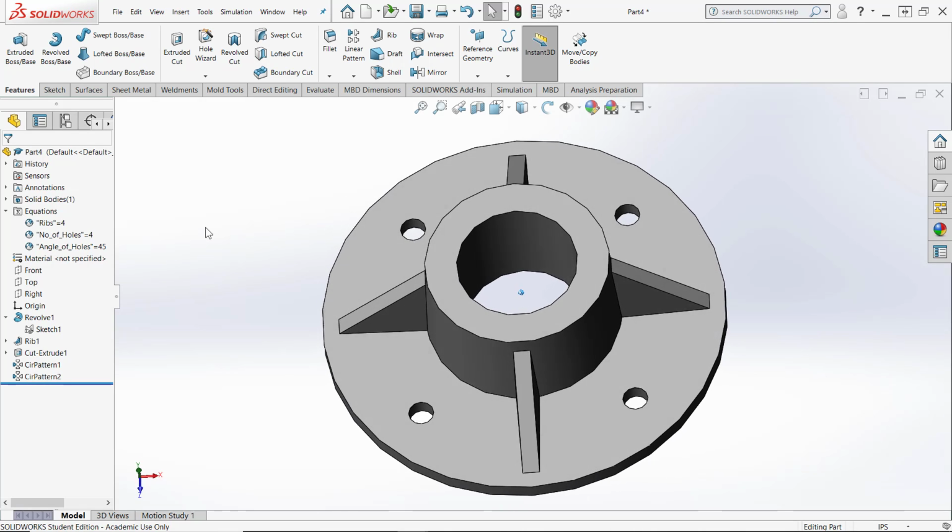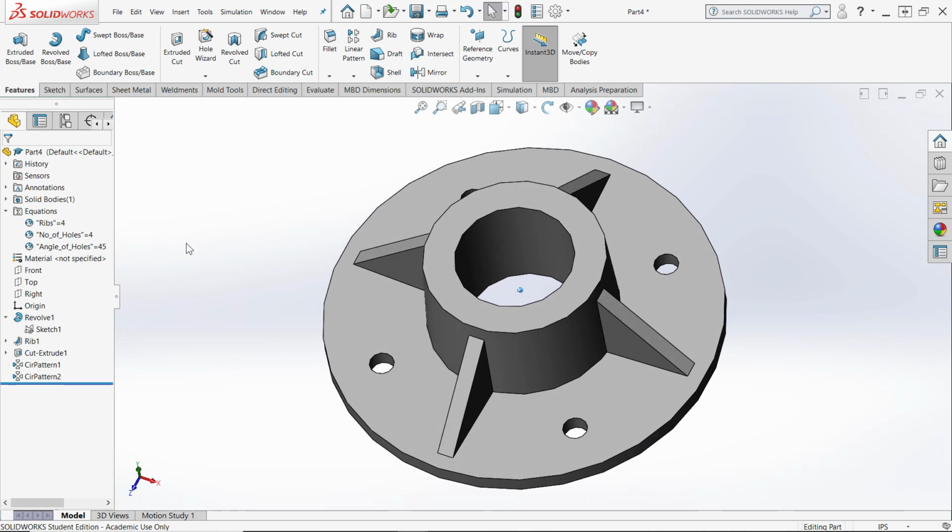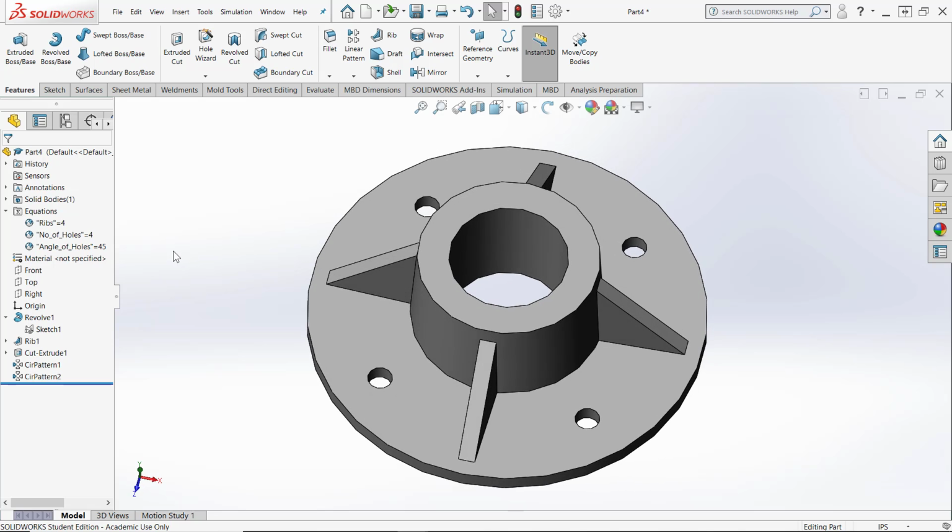Alright, now let's say that we might want to change the number of holes or the number of ribs.